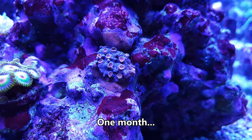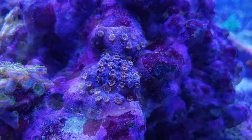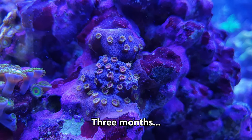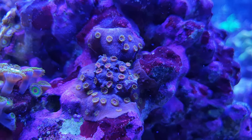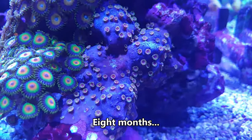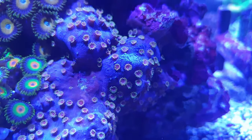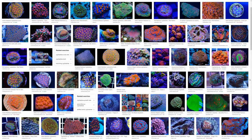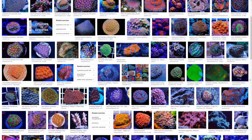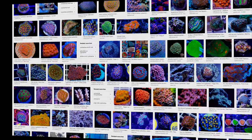Number six on my list of best nano reef corals are Cyphastria, and these guys make the list for a number of reasons. Firstly, they like the low light and flow you often get in nano tanks, so you can place them in corners where other corals might start reaching up for more light. And because they don't grow thick skeletons, they won't consume vast amounts of alkalinity and calcium, which means they won't knock your water chemistry out of kilter too quickly. That's a key consideration when choosing stony corals for a nano reef, particularly if you're new to corals. They also come in some fantastic color morphs, and being an encrusting coral they add variety to your coralscape.